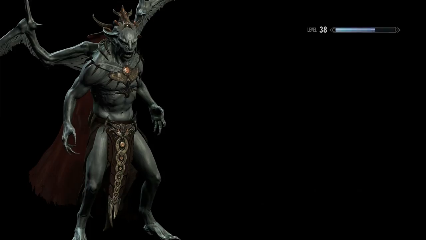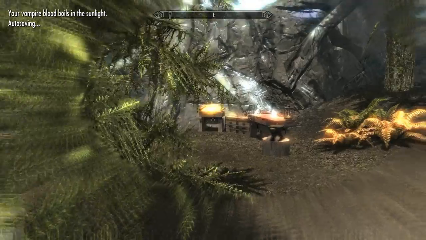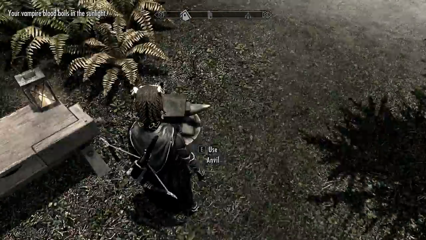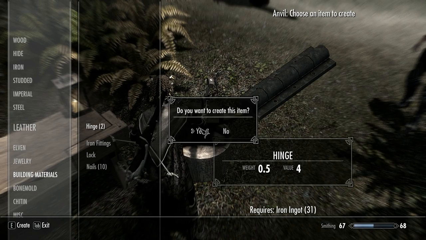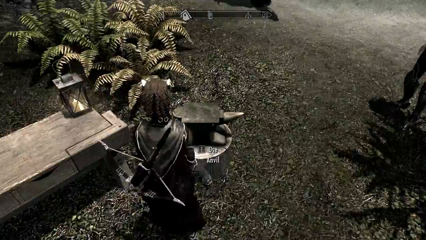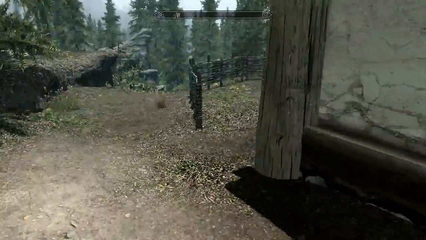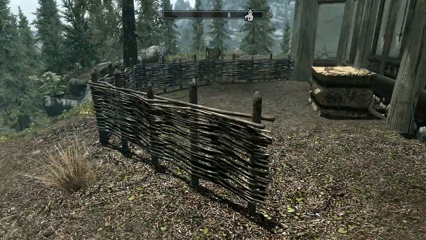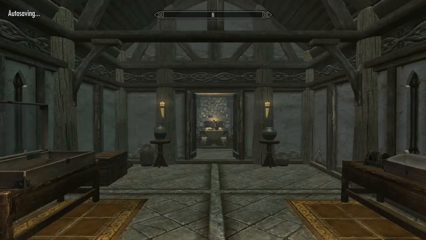Come on, hurry, hurry. Come on! Thank you. Four hinges coming right up. Sweet. No, I haven't got an animal yet, but I'm not sure. Am I supposed to go out and buy an animal or go out in the wilderness and catch an animal or something like that? I don't know.